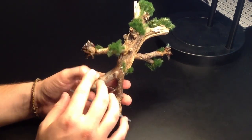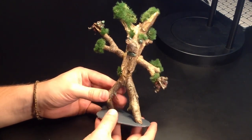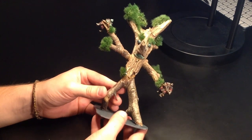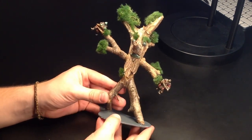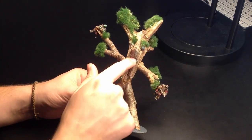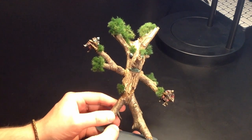I tried to match the same color tone of the wood when painting. Didn't succeed perfectly, of course, but satisfactory for me. I have now pasted some green bushes on the end. Maybe there will be more to it. I'm still thinking about that.